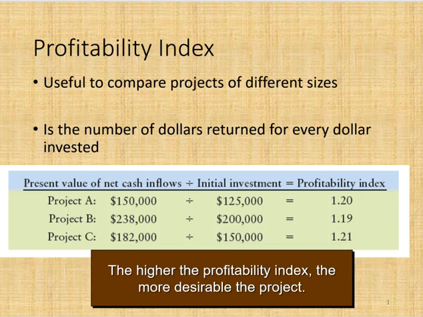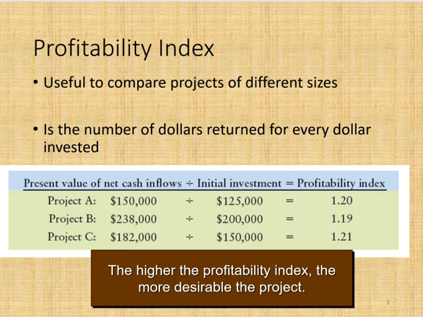Okay, let's take a minute to talk about profitability index. Now, because resources are limited, no firm has unlimited resources. Companies aren't always able to invest in all the capital assets that meet their investment criteria, and they need to choose between them. So the profitability index is a measure of the number of dollars returned for every dollar invested.